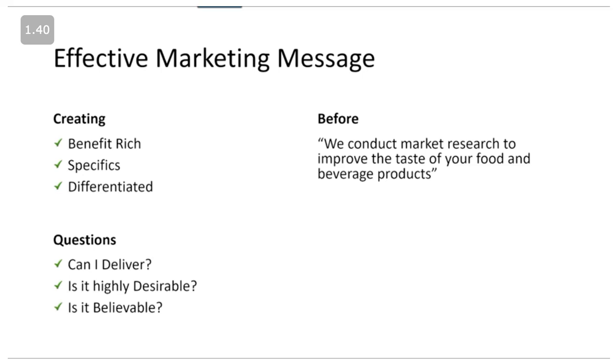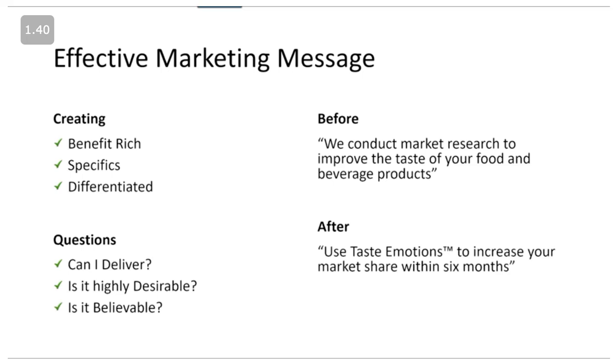Okay, that's kind of nice. But afterwards, to make it more beneficial, we use taste emotions to increase your market share within 6 months. A lot more sexy. Is it deliverable? Absolutely. You can do it in probably less than 6 months, actually. More like 90 days. Is it highly desirable? Yes, it is highly desirable. Is it believable? 6-month period with the right. Yes, I believe that is believable.